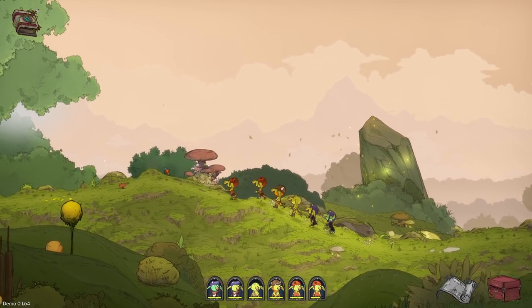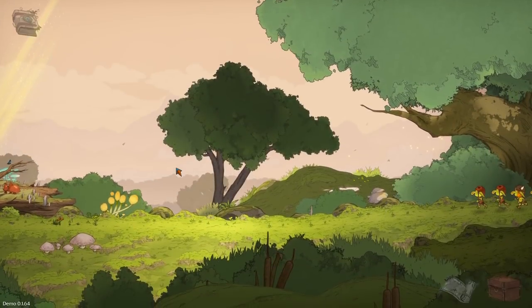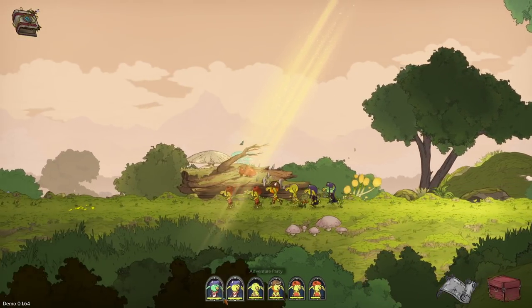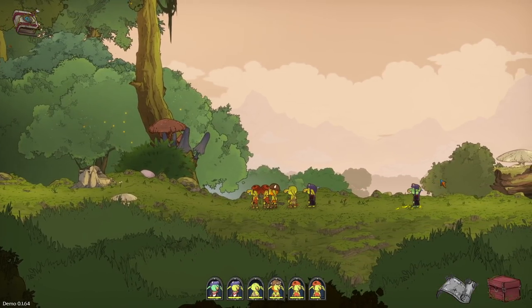Either way, the boss was cool. The fact that we had two units that had the life shock ability, I feel like was really, really effective. And again, like, boy, our oh no.